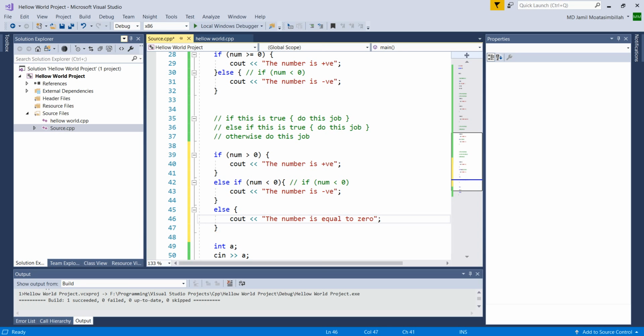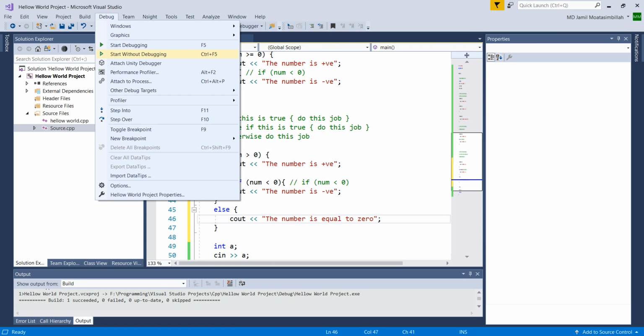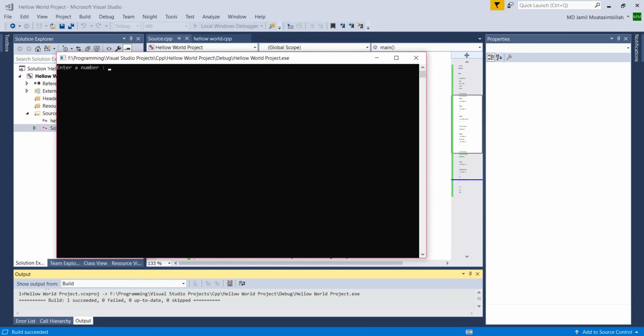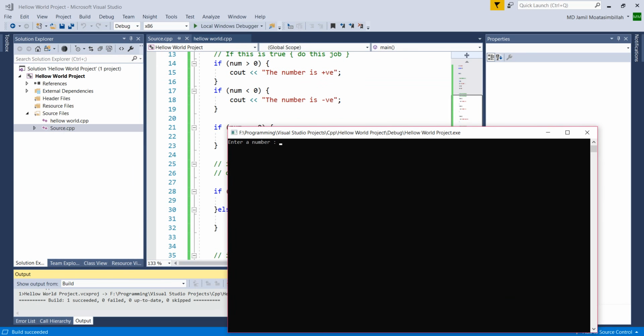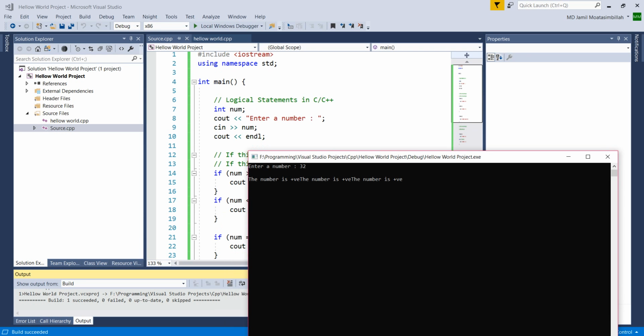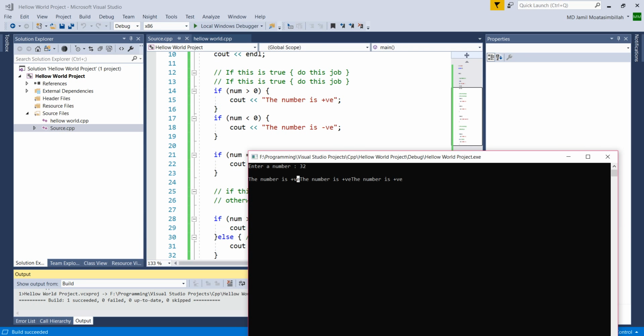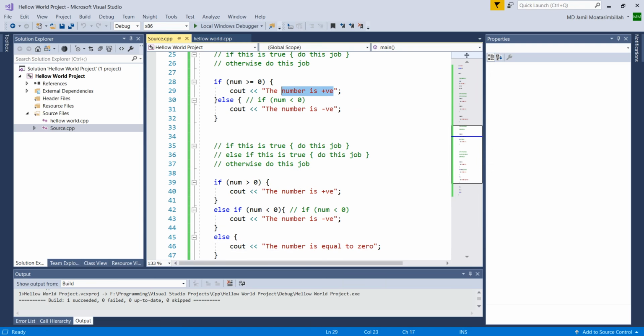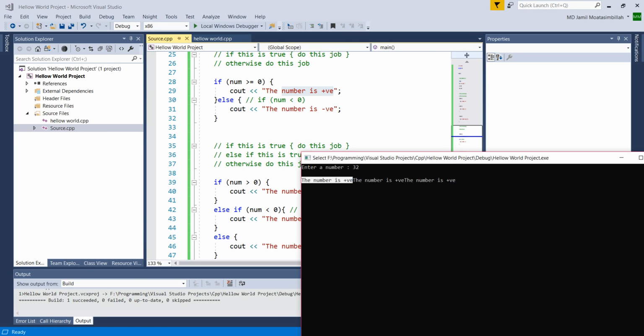Let's see what the result is. 32. The number is positive, which is coming from here, the first one. This is coming from here. The second one, this is coming from here, positive, and the third one is coming from here.